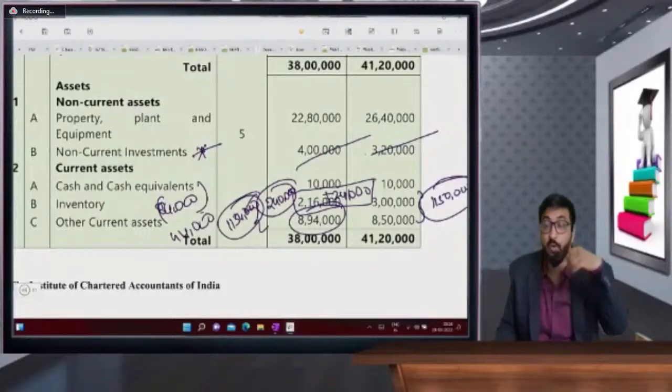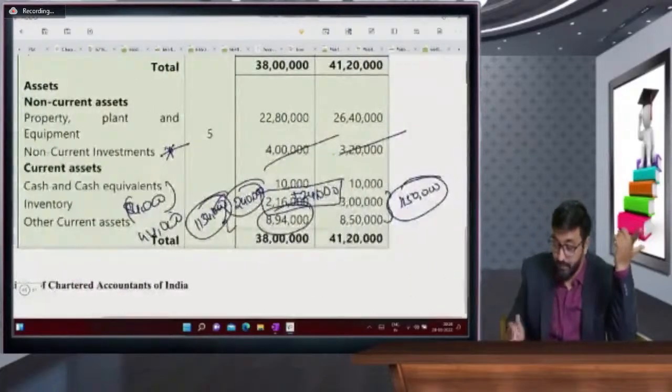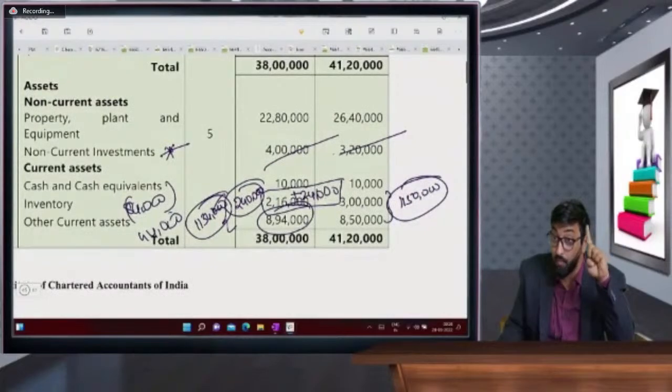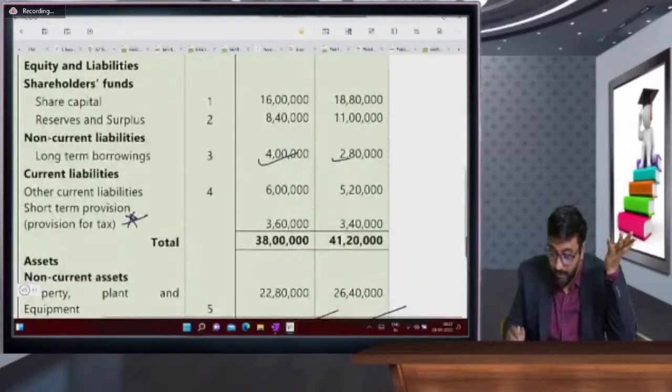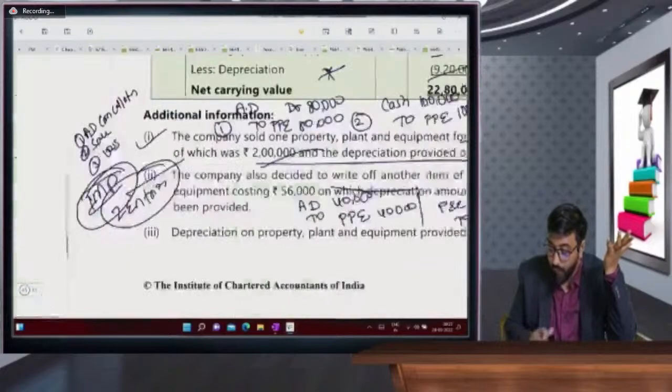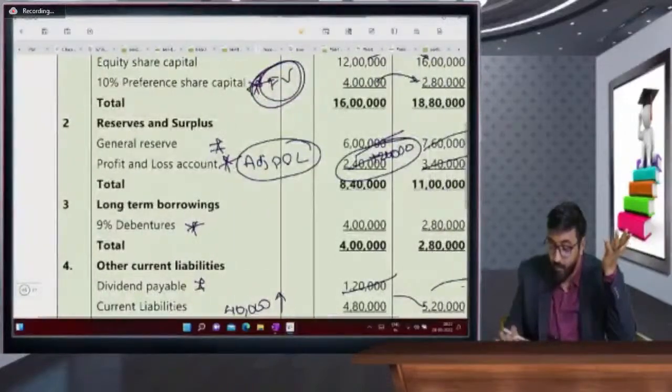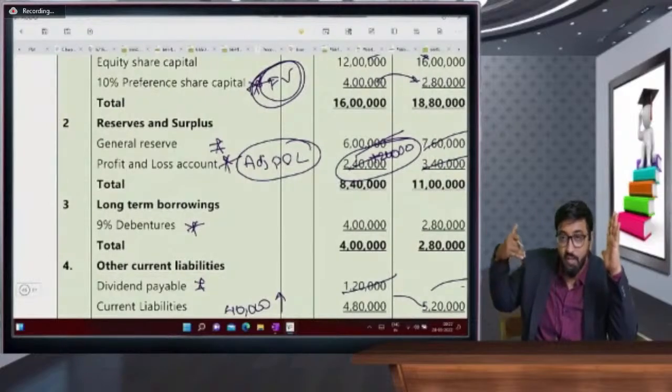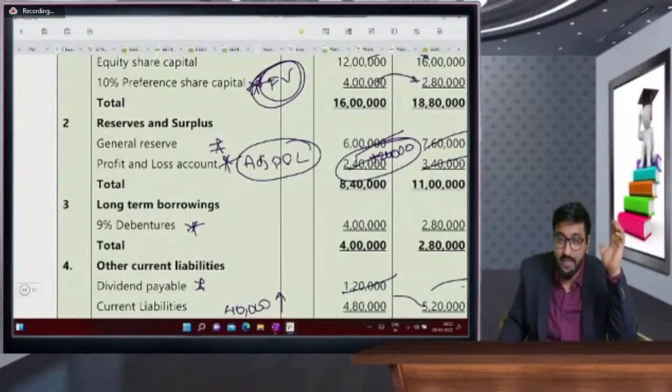So first you have to give two effects. IMP adjustment. Please mark it as IMP adjustment. So again I am telling you, first what we have to do. Opening stock, you have to increase by 24,000. So opening stock is increased by 24,000, and opening P&L you will increase by 24,000. So your balance sheet is tallying. Assets also increased by 24,000, share capital, reserves and surplus increased by 24,000. So asset side and liability side are matching.